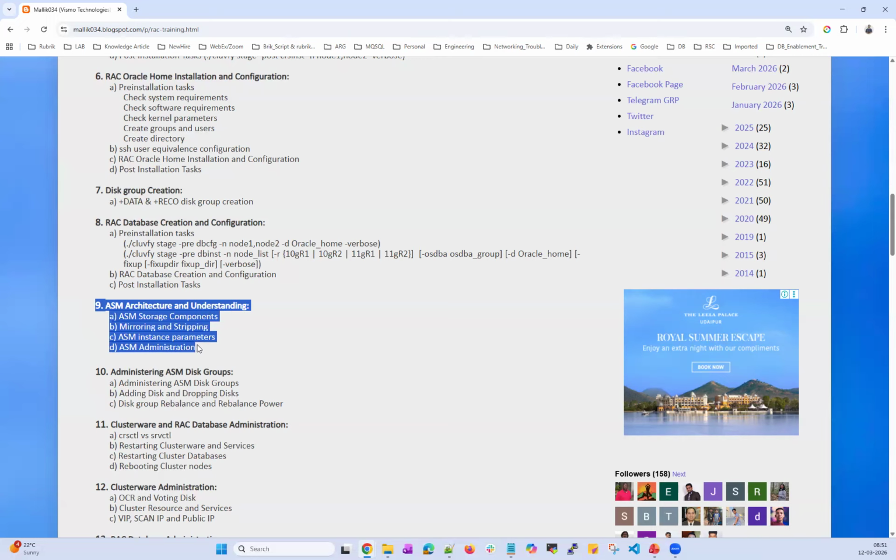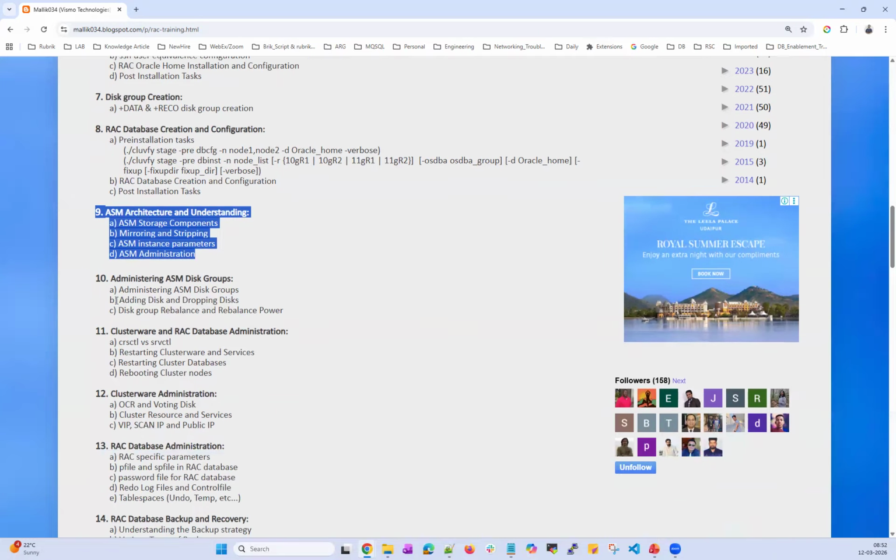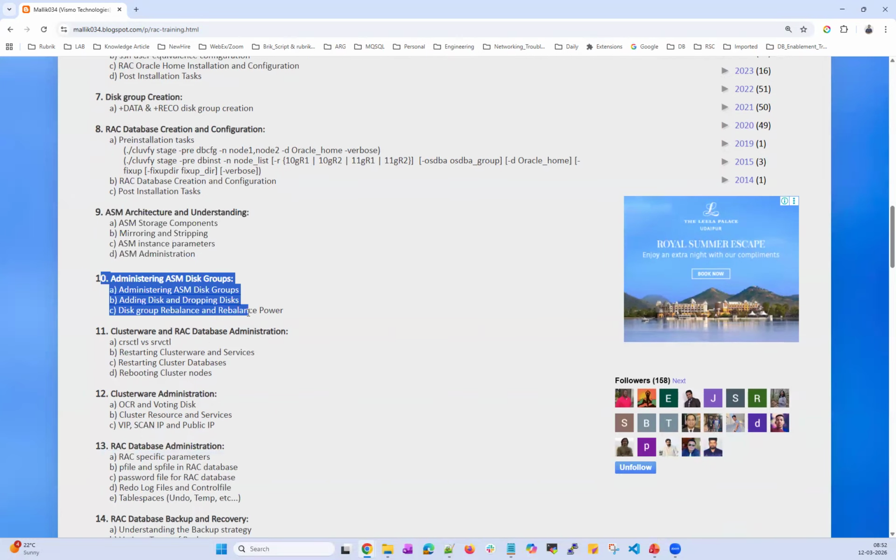Right, we'll explore more in this chapter number 9 on ASM internals, ASM architecture, ASM networking, and ASM communication, and ASM storage, and how ASM will interpret or act as a mediator between your database and your database data files which are under ASM. We'll explore more in depth on the ASM part here.